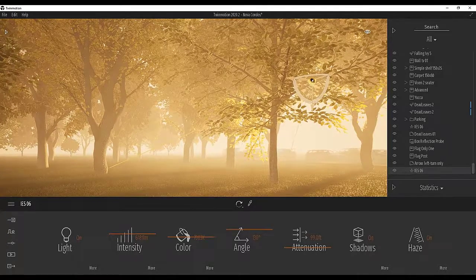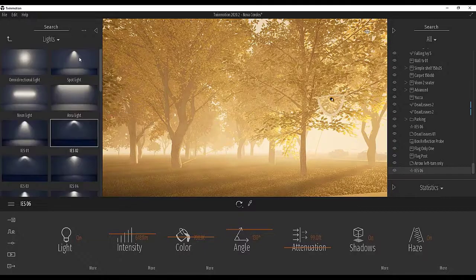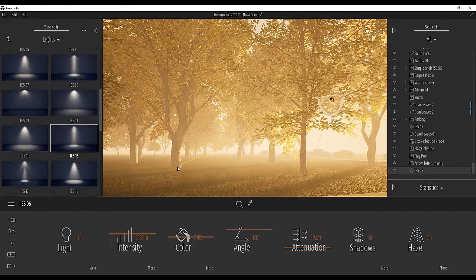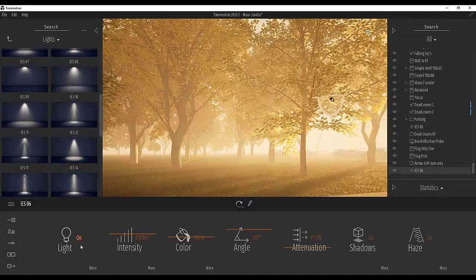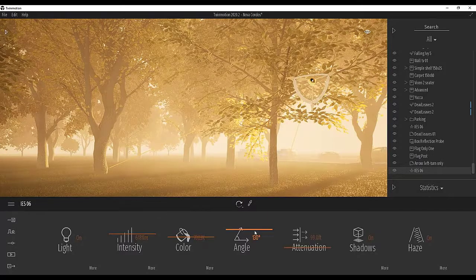If you're looking for a little bit of moonlight or a little bit of volumetric light coming through, maybe a traffic light or something of that nature when it's raining, then you can add these tiny little lights, which again you'll find in your library under objects, or actually just in their own folder now. You can pick any one of these lights and play with them. You can turn it on and off, adjust the intensity, the color and temperature of the light, the angle, and so on and so forth, just like anything else. But the haze is what you're really looking for.